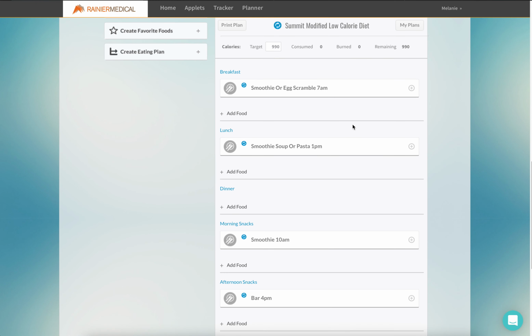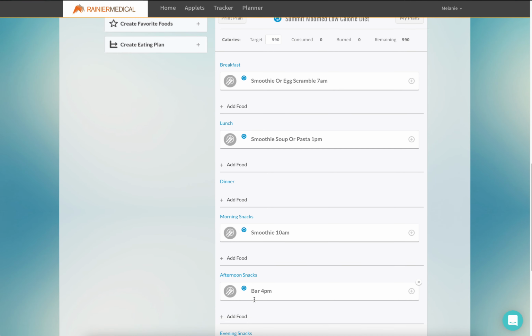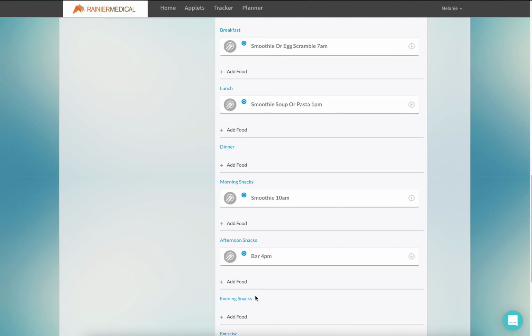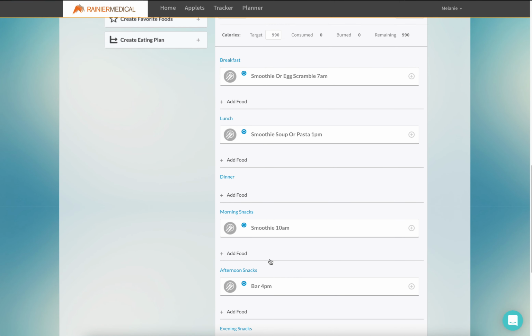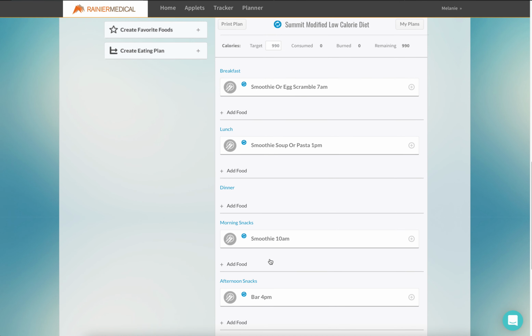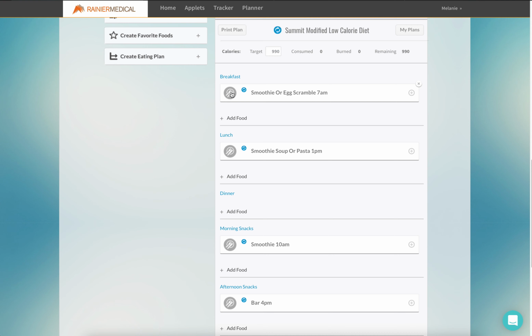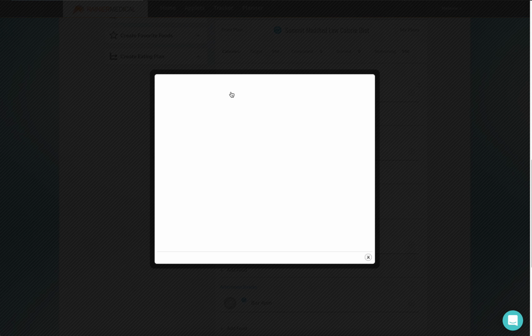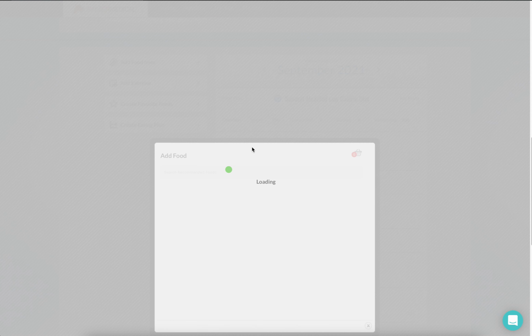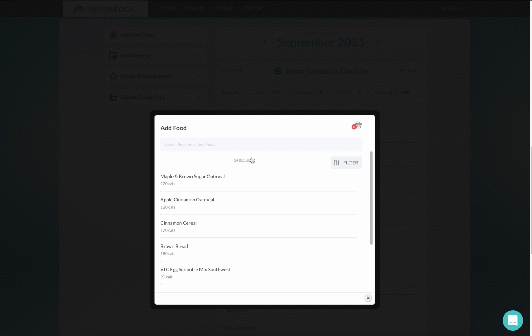So you'll notice that when you're recording your meals and your food, it has all the meals and then all the snacks. So breakfast, lunch, dinner, then morning snack, afternoon snack, and evening snack. Most of the plans have 5 eating occasions, so 3 meals and 2 snacks, so you may not have all 3 snacks. So when you go to record your breakfast, you'll click on the food icon. What will come up are the choices that are assigned to this meal plan. So you can note that anything that comes up is something that's on your plan.